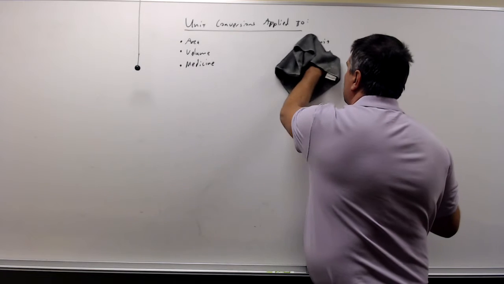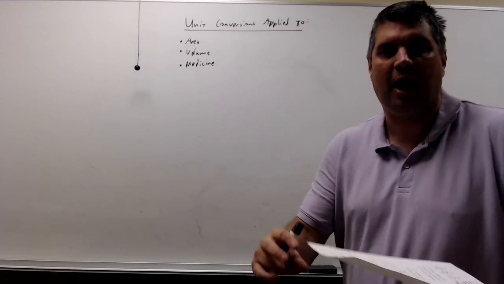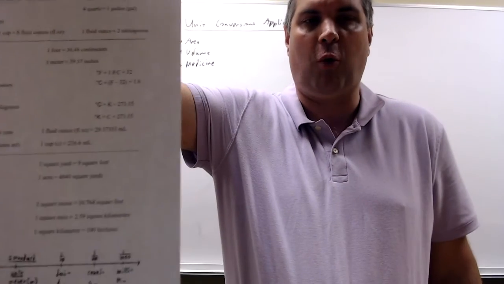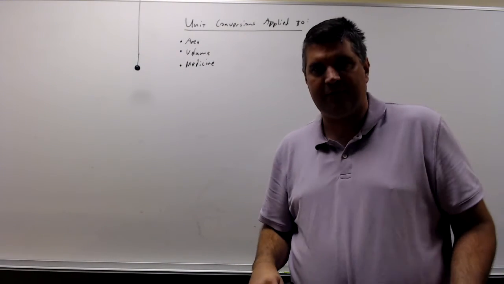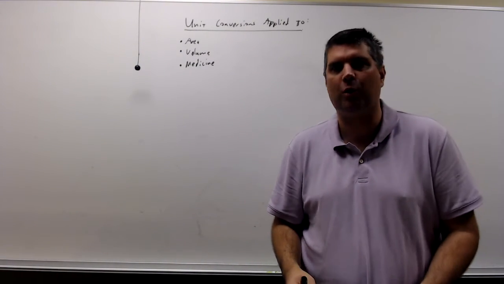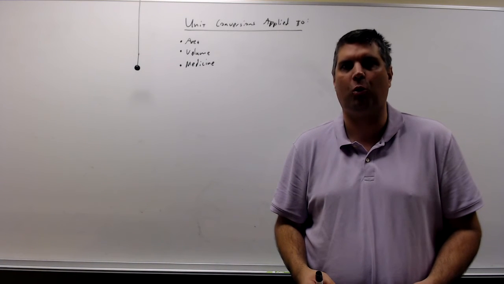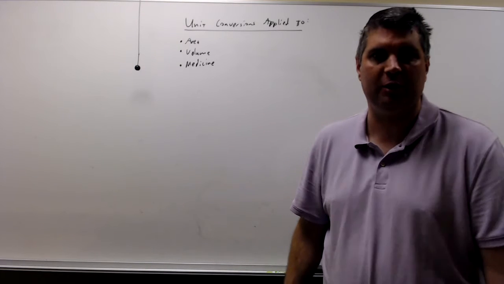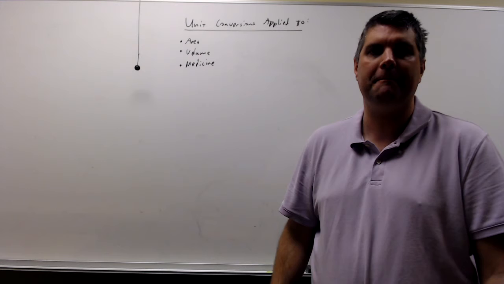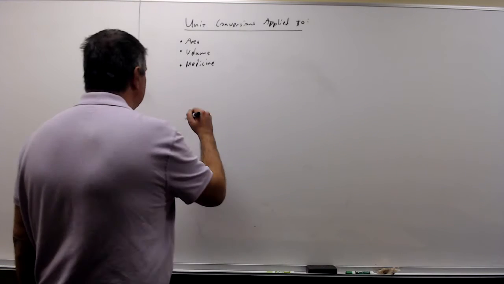Also, I want to make sure everybody is aware that I am using my own formula sheet, my own conversion sheet, okay? If you are taking a course where there is a required conversion sheet, you must use that one for your coursework, okay? Those conversions might be different than the ones you see here, especially metric and US conversions. All right, so here goes.